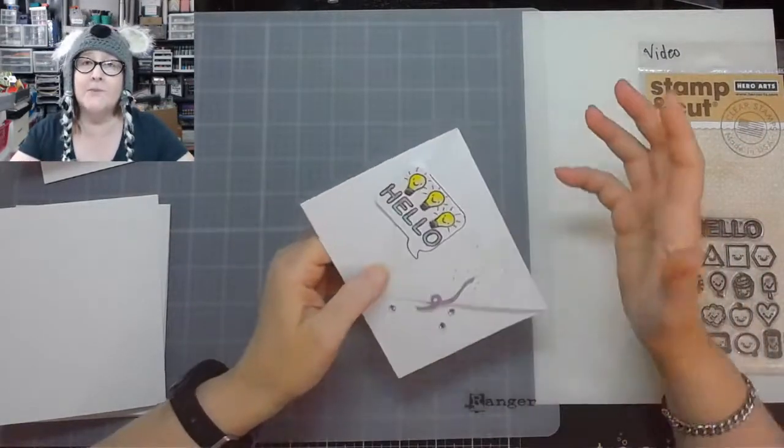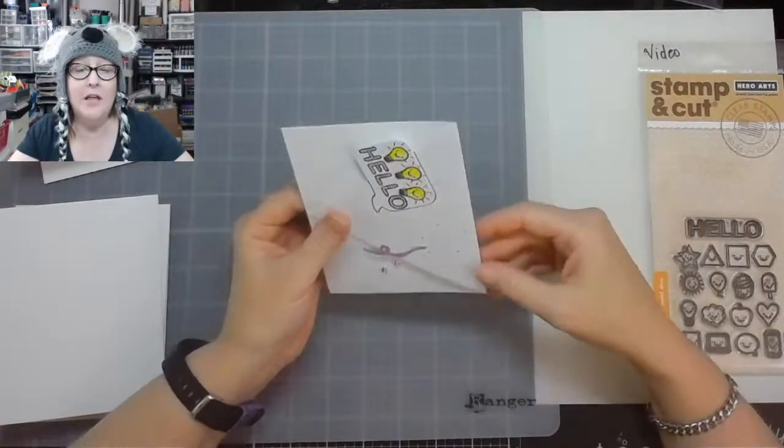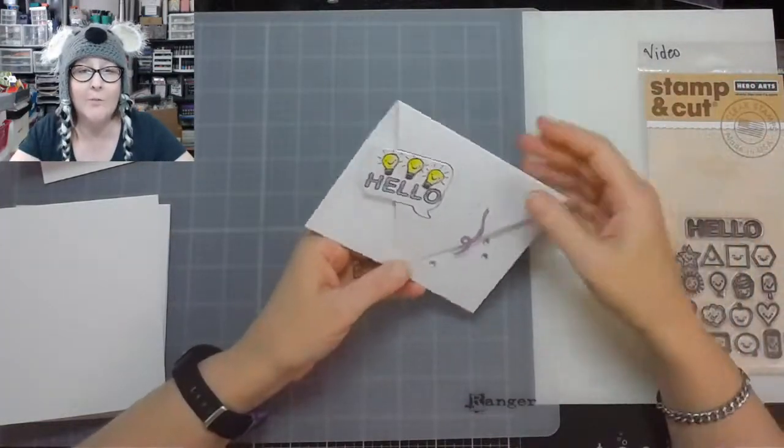Get out whatever stamp set you're going to use, grab that sketch, and then just create it and let whatever comes out of your mind go in.